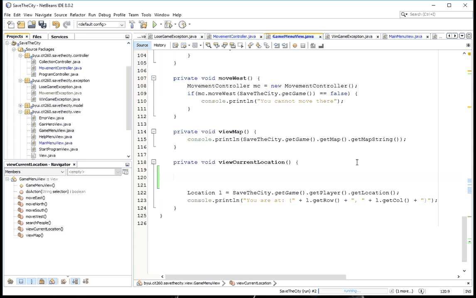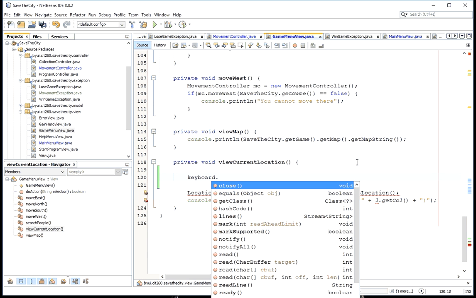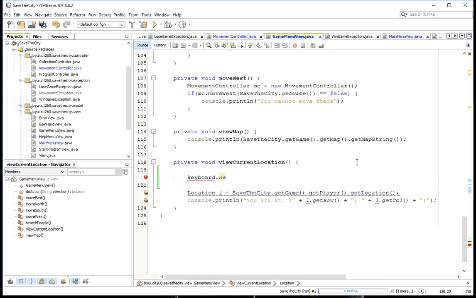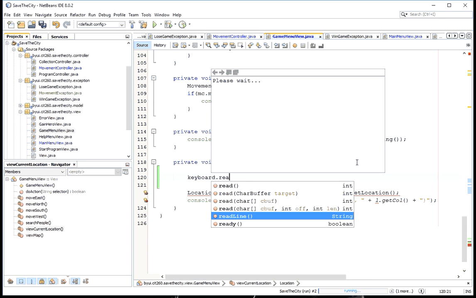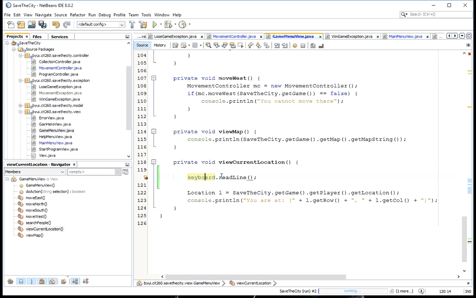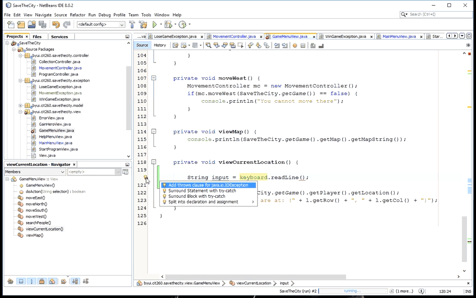So again, you're going to use a scanner, but later on we'll be creating a variable called keyboard, which is a scanner, and we'll be using that. What's my problem here? I guess we'll just add the throws exception for now.